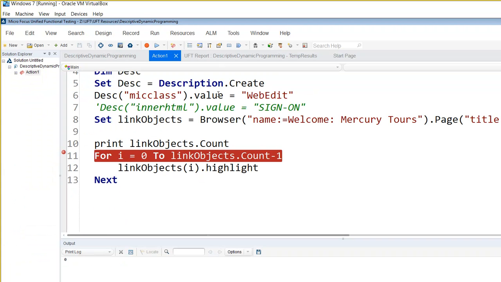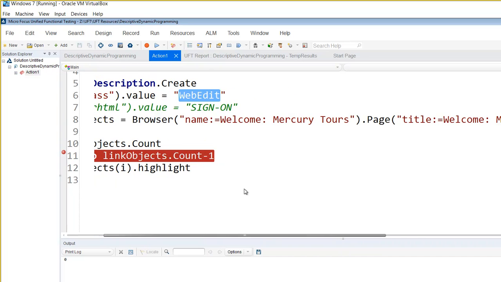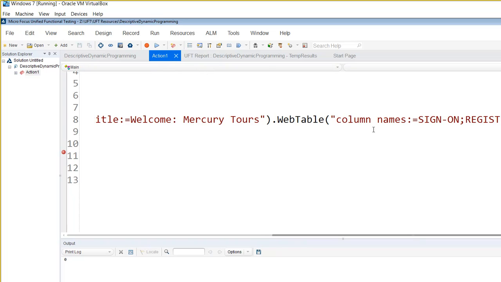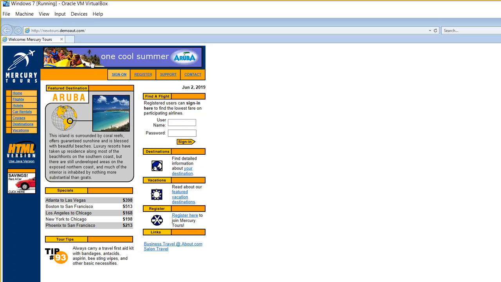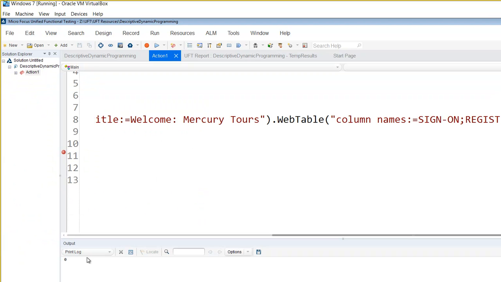It doesn't matter what name you provide. It matters what you are providing here. So this web table means we pointed this one. Do I have any web edit here? No. We need to remove this web table.